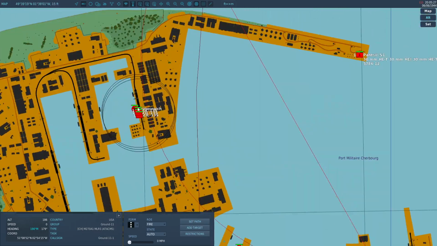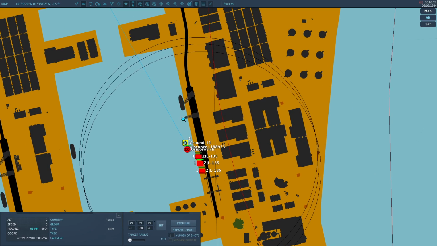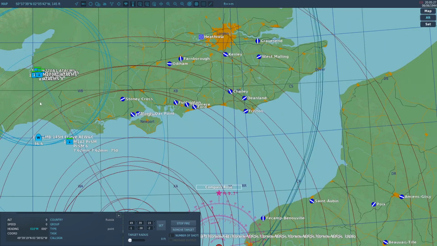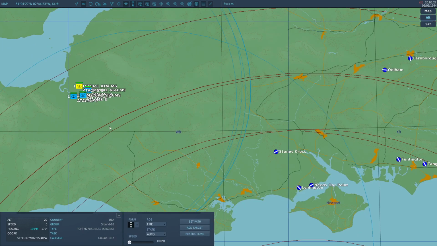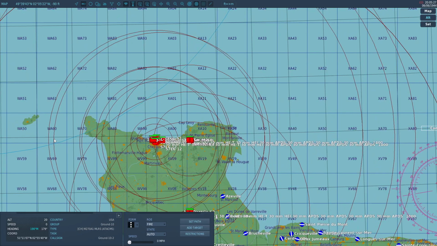Now, what we can do as well is just pre-attack effectively the Gregorovich from our position and say we'll do effectively 1 round, and that's that battery fully taken out. I've still got the game paused, so this will all spring into action almost simultaneously. So we've effectively still got 16 rounds to play with.